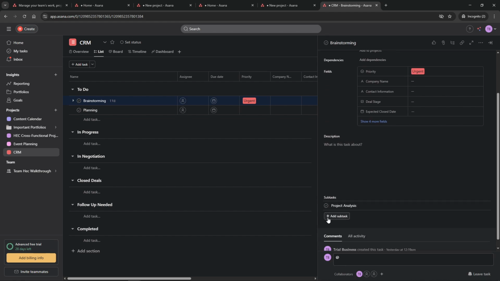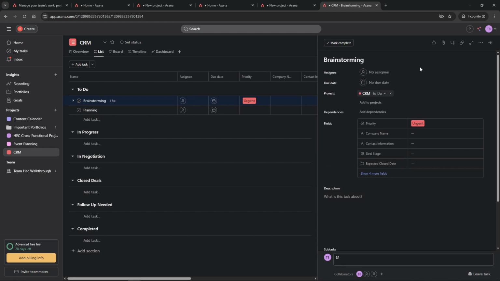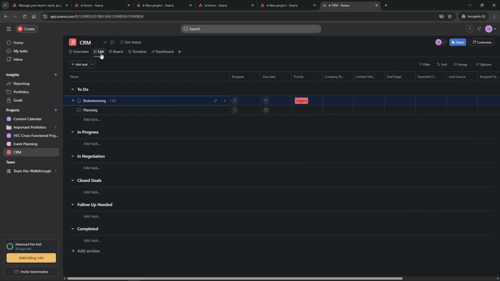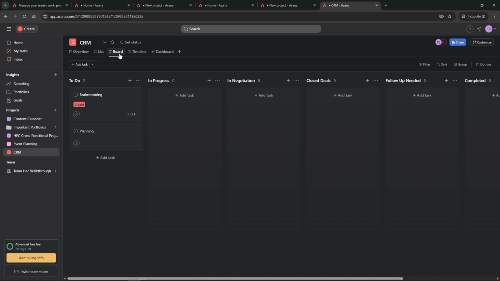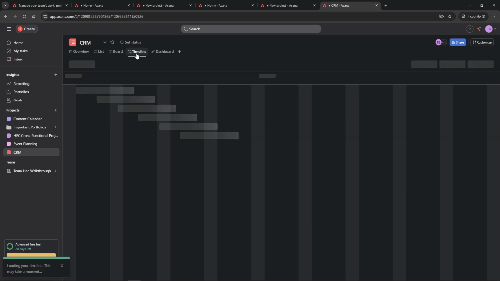To stay organized, make use of Asana's different views, designed to help you visually manage your project. The list view displays tasks in a structured to-do list format. If you prefer a more visual representation, the board view is a Kanban-style board to visualize progress. The timeline view is excellent for scheduling and tracking deadlines, showing you how tasks overlap. Lastly, the calendar view gives you an overview of deadlines and schedules, making it easier to manage your time.